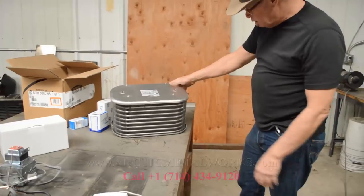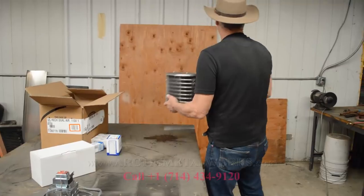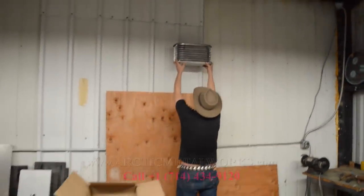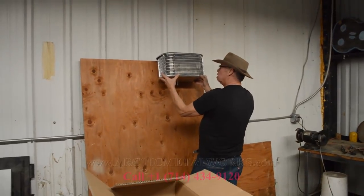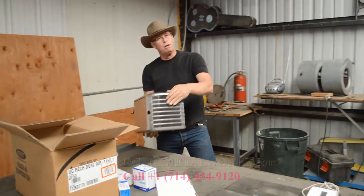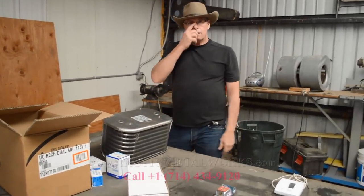This has one fan inside. Where does that go in a typical wine cellar? We would put this, for instance, up in the corner of the wall. It can go up tight against the ceiling — I can't reach quite high enough to show that — or it can be mounted on the wall. It's very versatile in its placement and how you can configure it in the cellar to hide it. So this is the part that goes inside the cellar? Correct.